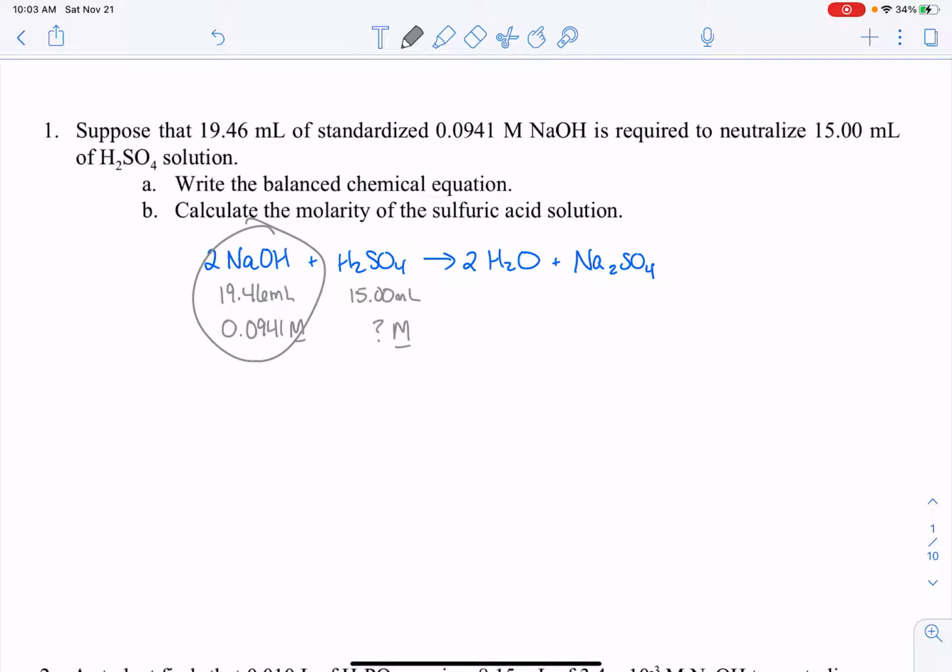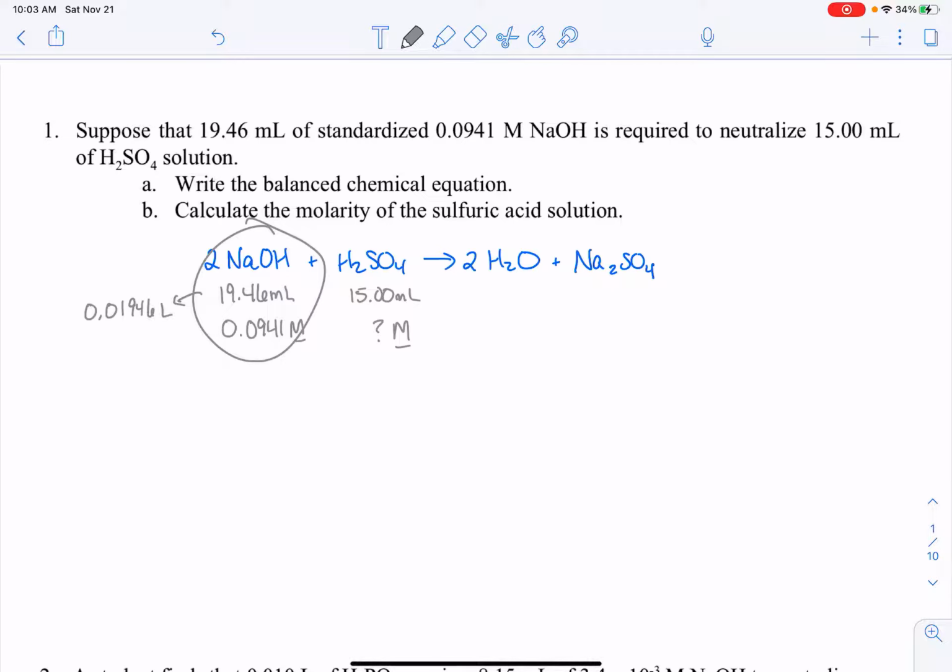All right, so I'm going to start with the substance that I know about. It's the one that I don't have my question mark for. And so this is what you do in a titration. You react something that you know about with something that you don't know about in order to learn about that thing. So I need to find moles for this. I'm just going to, in my head, convert this to liters because that's going to give me a unit that matches.